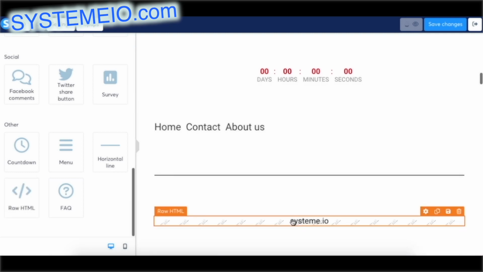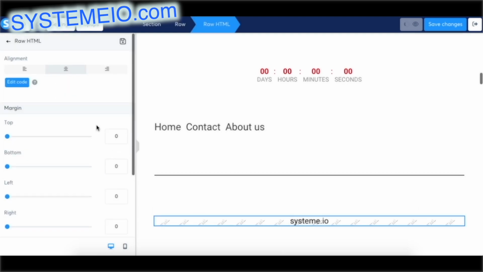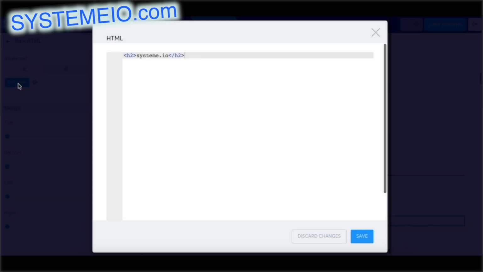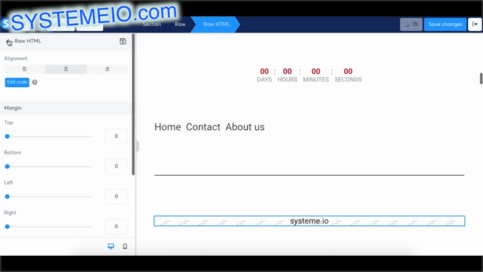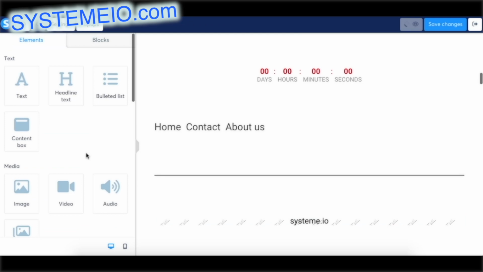So you would use it whenever you want to add a code, a script, really any kind of code to the page in order to show an external element that you might want from somewhere else. So you would just add the element and click on it, and then you'll find the space to paste your code or to add your code. And whatever code you put here, it will show on the page as the actual element that you're trying to integrate.